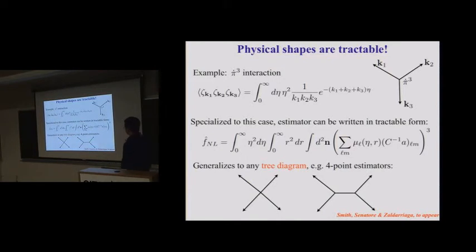If you draw any tree diagram, then you just naturally end up with a CMB estimator for estimating the amplitude of that diagram, where the combinatorics of the estimator correspond to the combinatorics of the Feynman diagram. Each vertex corresponds to a product of maps in pixel space, and each line in the diagram corresponds to a spherical transform and multiplying by some weight in harmonic space.